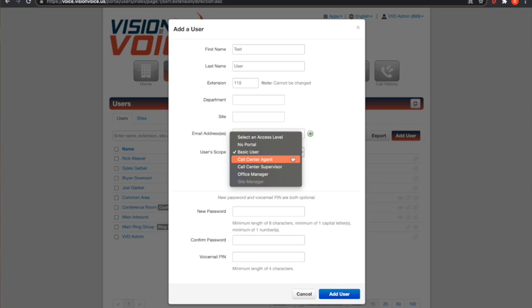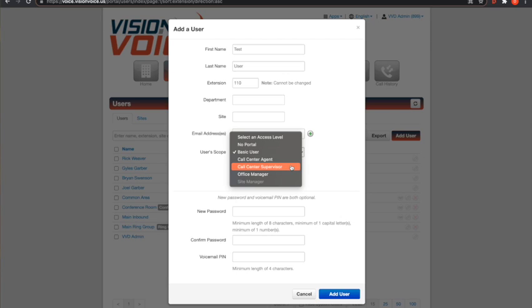Call center agent is specific for call queues and things like that. The difference between a call center agent and a basic user is call center agent is going to run better stats. It's going to tell you more. You can go into the call center web interface and you can see the stats on the calls that they're making, about how many they get a day, about how many go unanswered, things like that.